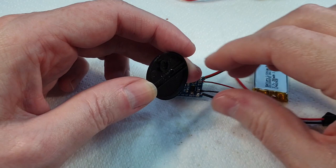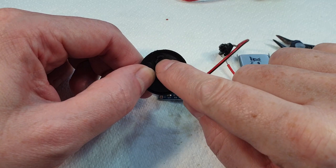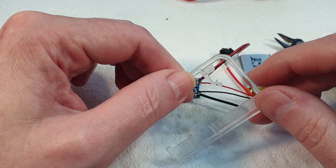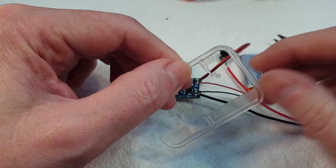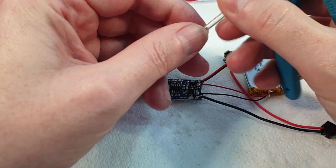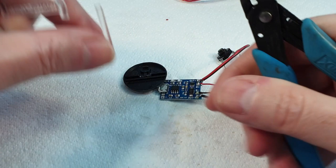I'll drill a 7mm hole in the bottom for the switch to go in, and then I'll drill another little hole in the top for the charging status lights. Now for that I'm going to use a piece of this. This is just a piece of old clear sprue from another model, and basically what we do is we take this corner here, and I'll just cut that off now actually and show you. And we cut it deliberately too long, because we can always trim it down afterwards. Like that. And I'll just nip that bit off as well.